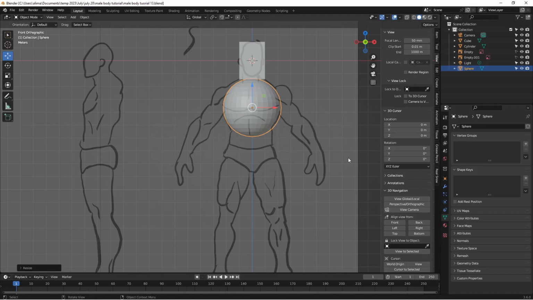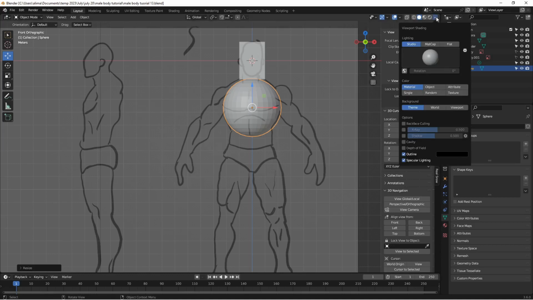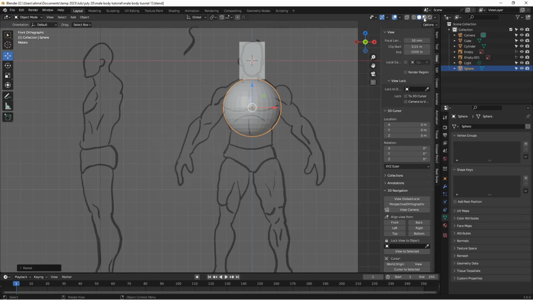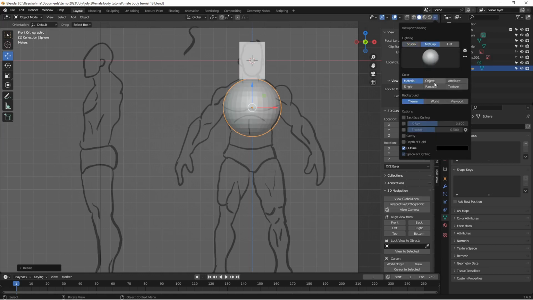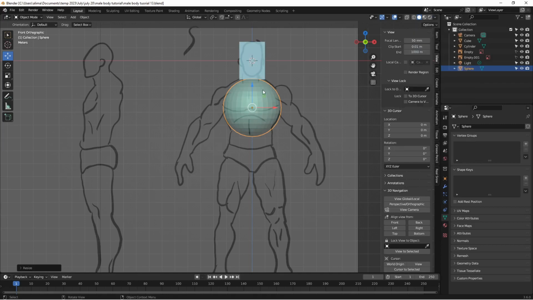Okay, some other things we're going to use to help ourselves out. We're going to click here. All right, so see, these are three viewing modes in Blender. If I go to the arrow, I'm going to go down to matcap. I'm going to set this to random. Random basically changes the color in Blender, lets you see the objects in separate colors. Pretty useful.